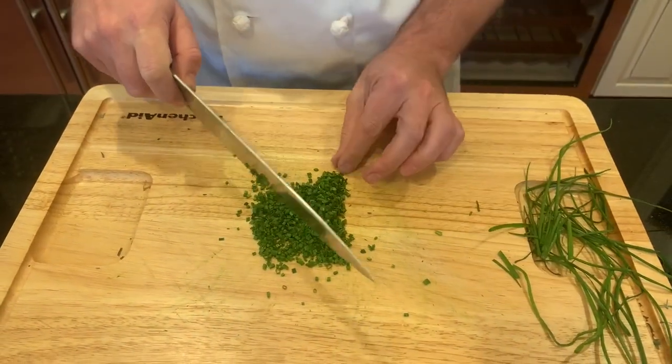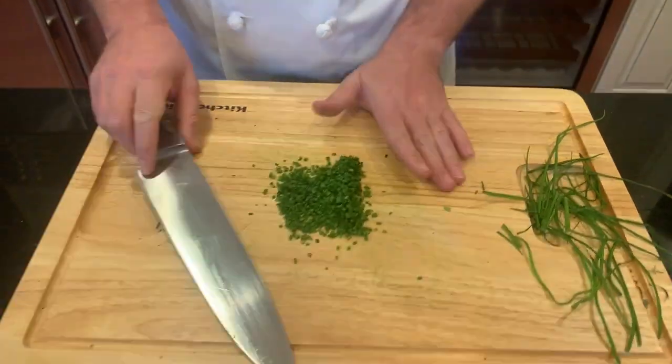All right. So here's our next herb that we chopped. These are our chopped chives. All right, now the last herb that we're going to be working with today is going to be our thyme.